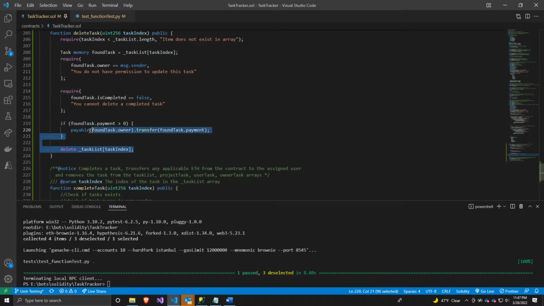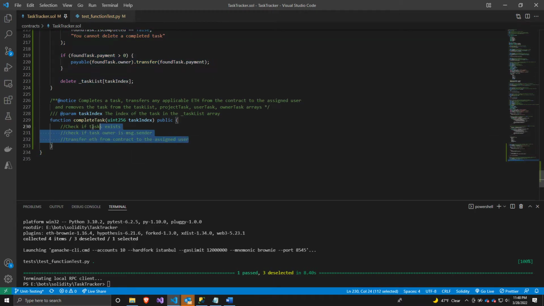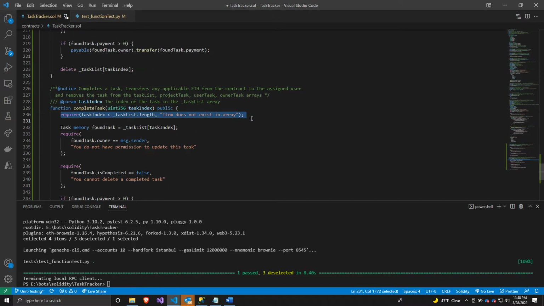And so we're going to paste these in first. All right, so this remains the same. Make sure it exists in the array. Find the task, make sure that you're the sender. Completed equals false because you cannot complete a completed task.